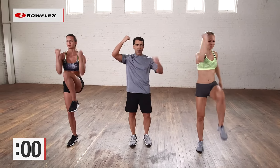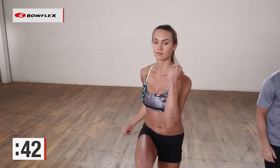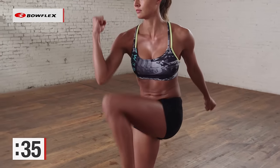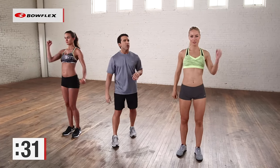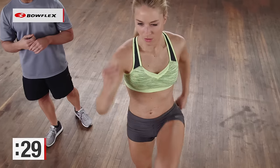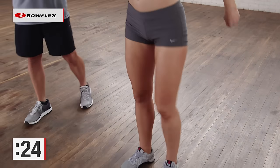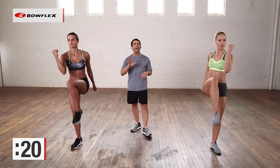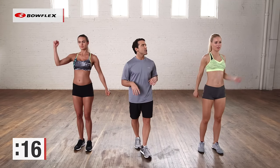Now let's just alternate — elbow to opposite knee. And squeeze. Great job. Really squeeze each repetition. Playing the angles, working on the diagonals, your obliques — the sides of your abs actually come at angles, and that's why it's important to work them that way. Great job. Thirty more seconds. Squeeze. It's not how fast you go; I really want you to focus on engaging those muscles. Once again, you can get a great abdominal workout while standing. You do not have to go down to the floor. Fifteen more seconds.